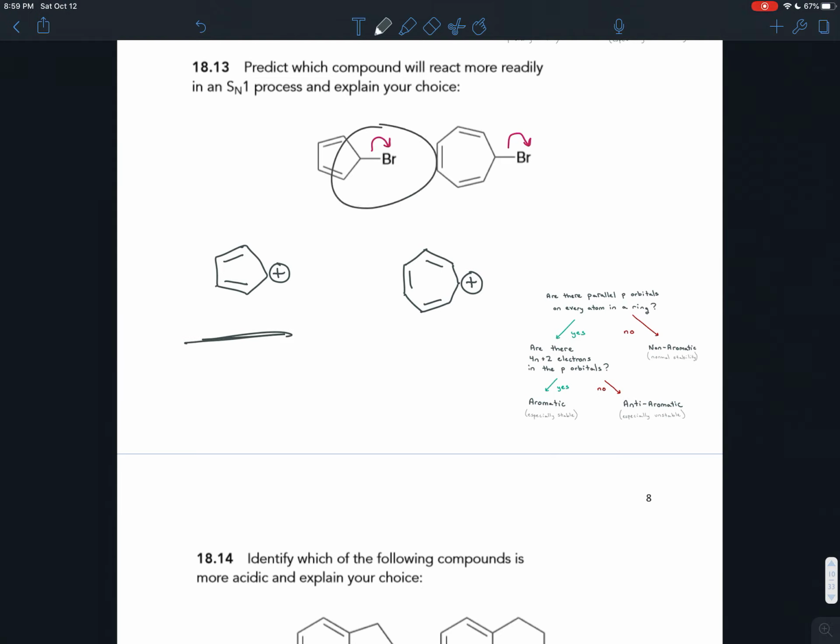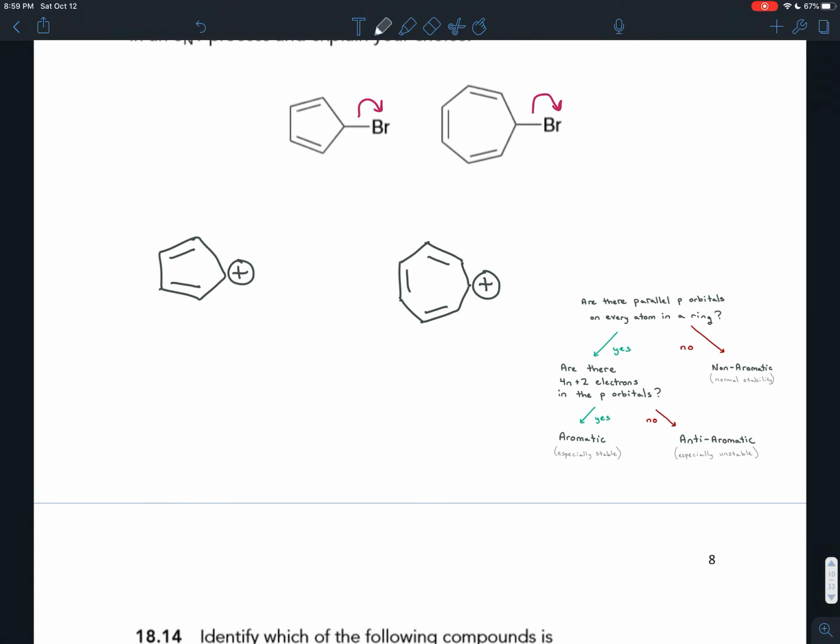If one of these is stable, then the bromine will be really likely to pop off, and the molecule will be able to undergo an SN1 reaction. It'll be there for a nucleophile to attack, but if the molecule is really unstable, then the bromine will never leave, and it won't be there for a nucleophile to attack. It won't undergo an SN1 reaction. So we'll go through our usual process of thought for these two carbocations.